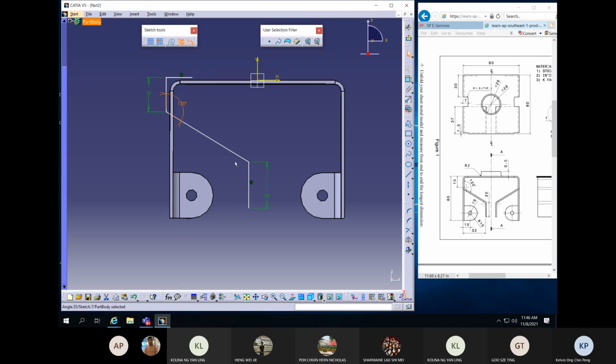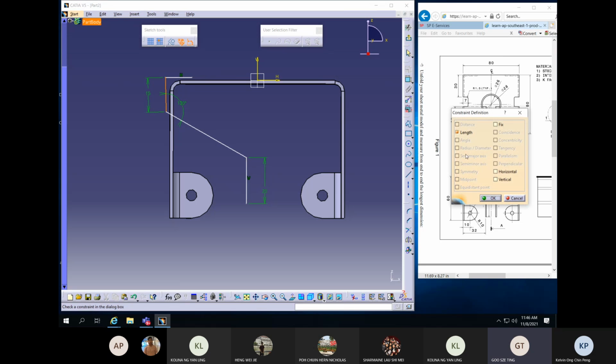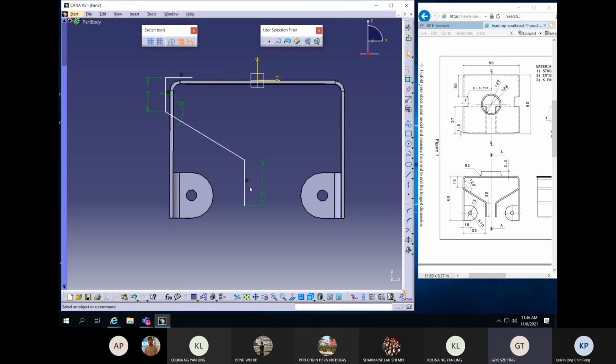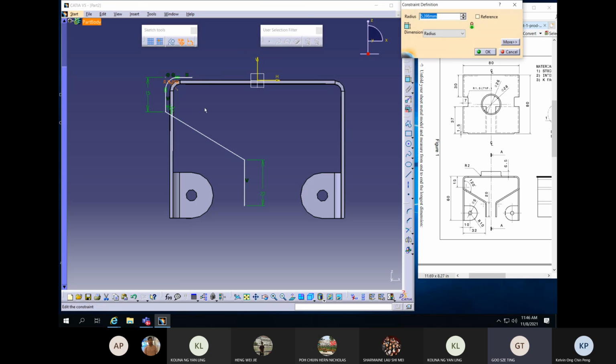As with here, this way. Here is vertical. Here vertical also, horizontal. What else is needed? Oh, that's all. So now let's do the radius. What's the radius? Here, this radius is the external radius.